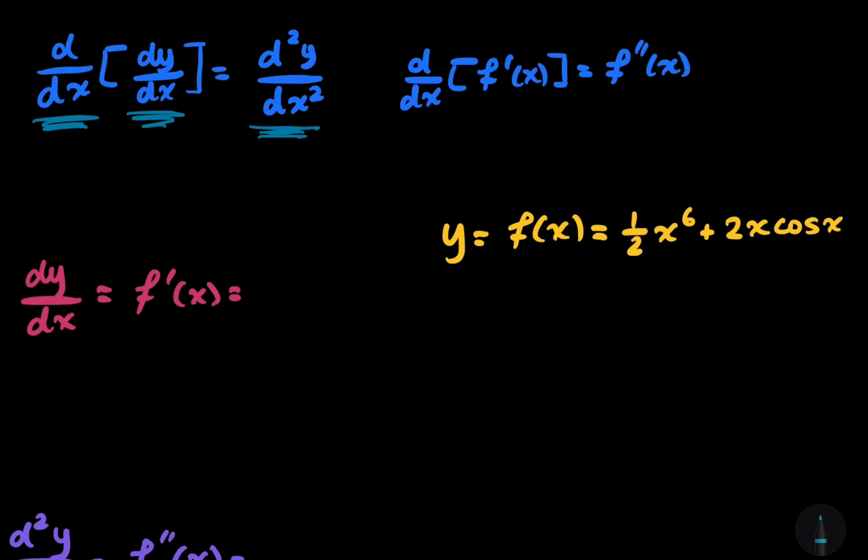And there's another notation for this as well if you have it in f prime of x notation. So this is the derivative of f prime of x essentially. And if we apply the derivative operator to f prime of x, then we get f double prime of x, or f prime prime. And over here, as you can notice, the number of prime marks kind of just indicates the order of the derivative, right? And so with that in mind, if we were to take the third derivative, for example, that would be f prime prime prime of x, or f triple prime of x. Or if you were to take the fourth derivative, then you'd have 4 prime marks.